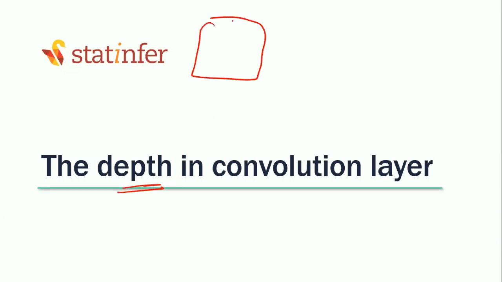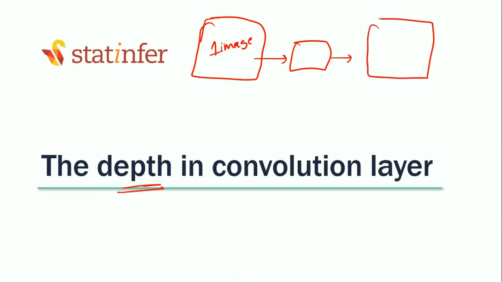You have the original image. If you apply one filter, then you will get one convoluted image. Look at this, all of you. I have one single image. If I apply one kernel matrix, then I will get one resultant image. Yes or no? But do we apply one matrix, or do we apply multiple kernel matrices?